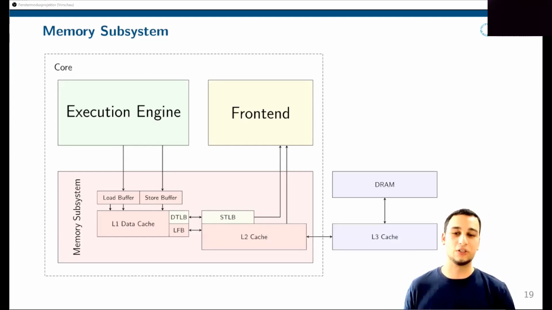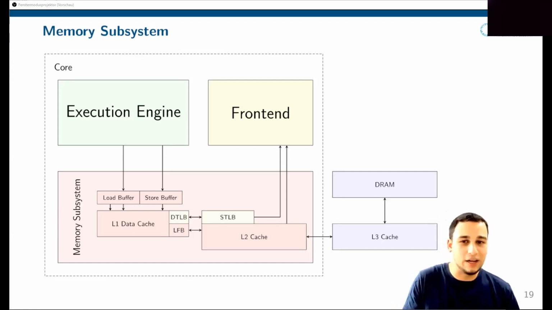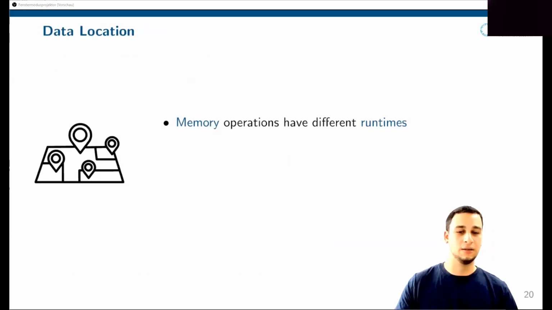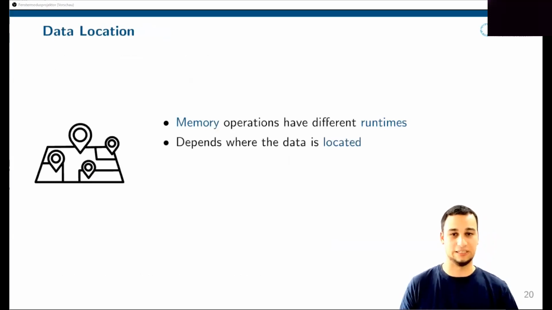And then we also have the connection from the level 2 cache to the level 3 cache. And then the level 3 cache is connected to the DRAM, so it's access to the DRAM. So this is our entire memory hierarchy here that we can see. We can already think, okay, depending on where the data is stored, it takes a while for the data to travel back to the execution engine. For example, if you have a load. And this is really something that has measurable timing differences.